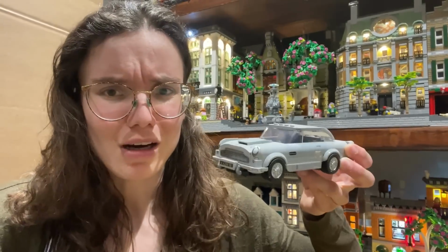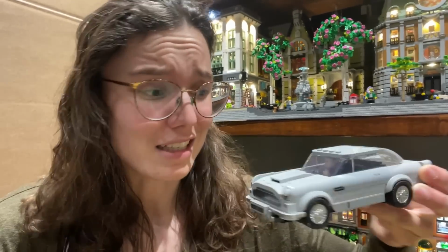Various things in here indicate to me that there's lots of Dimensions in here, lots of CMF, a real strange amount of random parts, because also we have an Aston Martin here. That's a really recent set and this is complete. So there are also things that indicate to me that this kid has been bought Lego by people as gifts. So yeah, I'm really curious to see what I'm going to be finding in here because it's a huge mix.